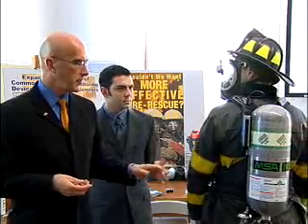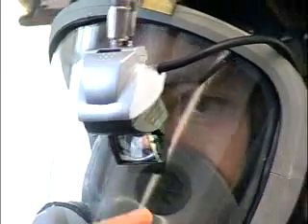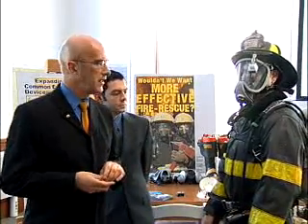So when the fire crew goes to a particular fire, the map of the building and the various floors is displayed on this heads-up display, which you see in front of Russell's face here. And so as the fireman is going through the burning building, there's a much better pinpointing of where the fire is, where the fireman understands where he is in all the smoke, and how the building is being navigated by the fire system.